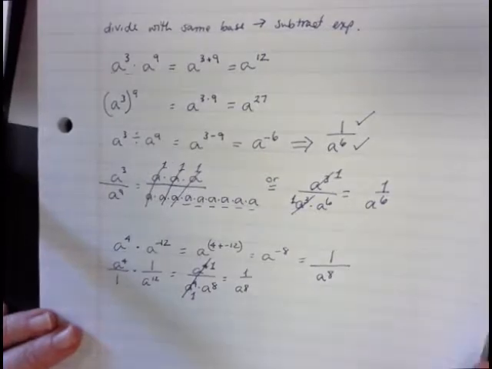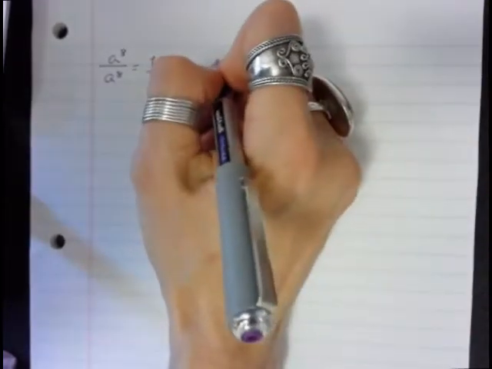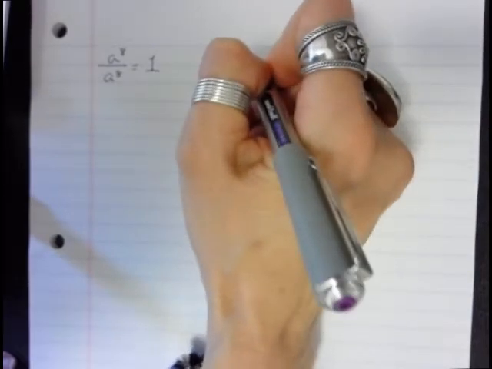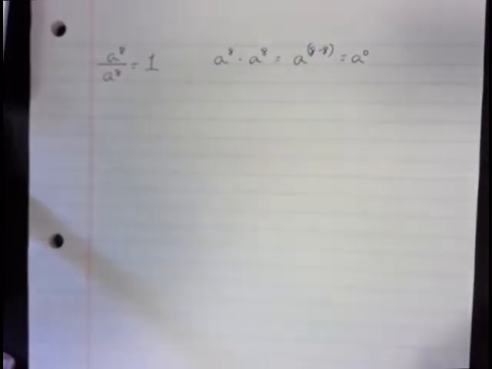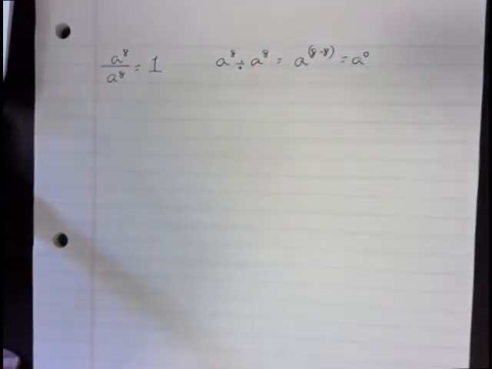Can you kind of figure out already why anything to the 0 power is 1? Well, we can use this information. We know that dividing fractions, a to the 8th over a to the 8th, well, anything over itself is 1. So what do we know about dividing numbers with exponents? As long as the base number is the same, we subtract the exponents, and look at what we get, a to the 0. So anytime, I'm sorry, this should be division. I kind of messed up on that one. Let me do another one so I can be more clear.